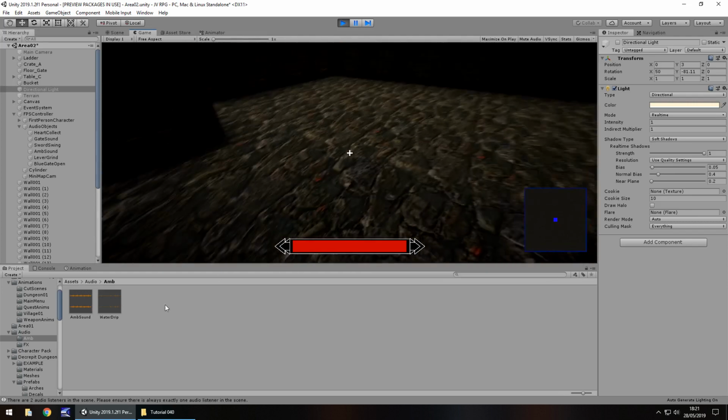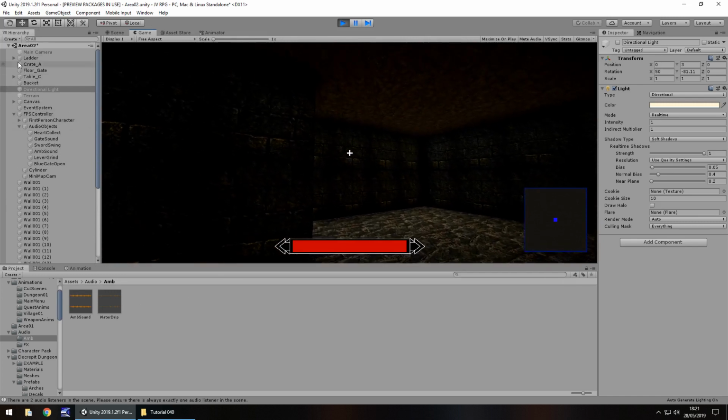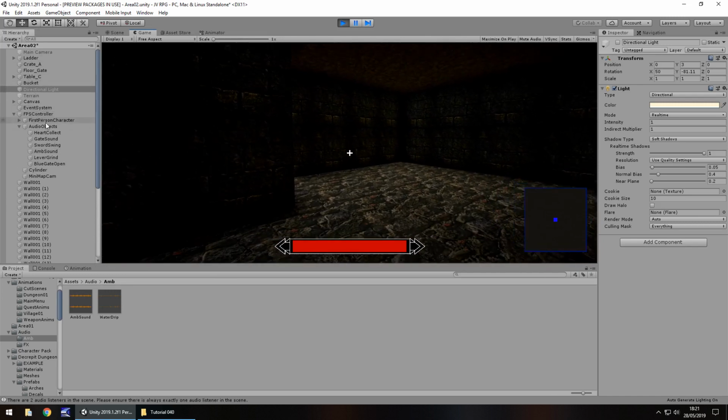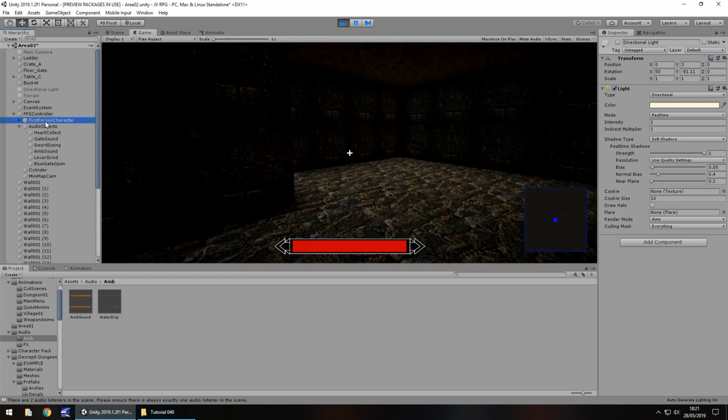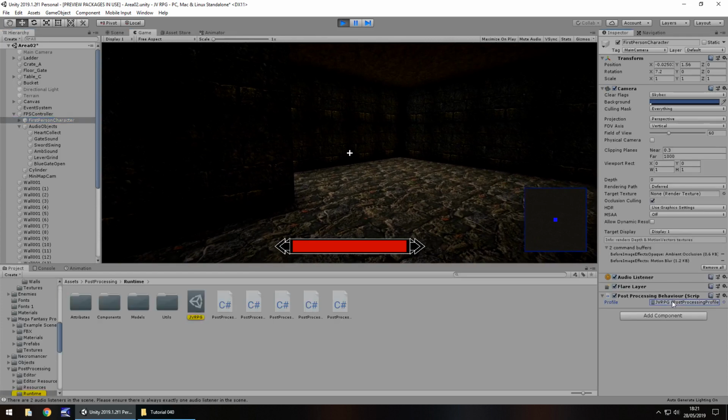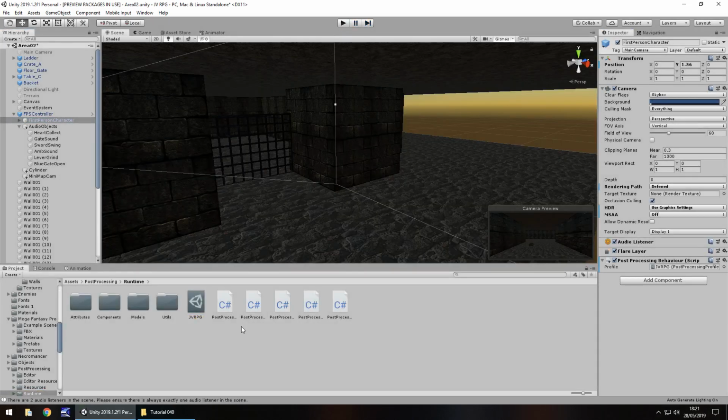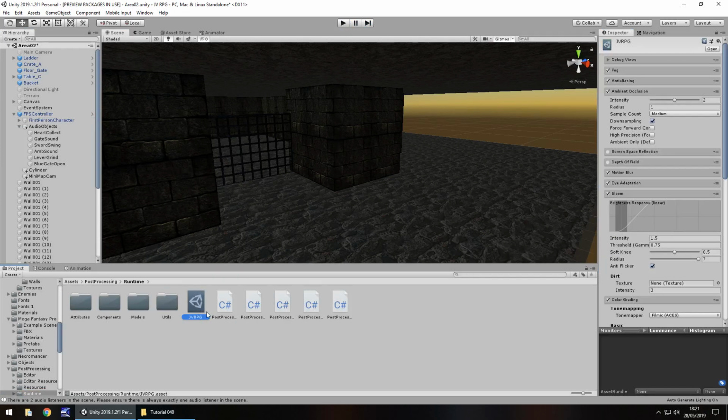But let's actually play around with the post-processing. So on the post-processing, it's going to be somewhat different than the outside world, simply because it's a different environment. So to do that, what we're going to do is make a copy of this post-processing profile that we originally made. Hold Control, press D. And I'm going to call this one JVRPG_dungeon.